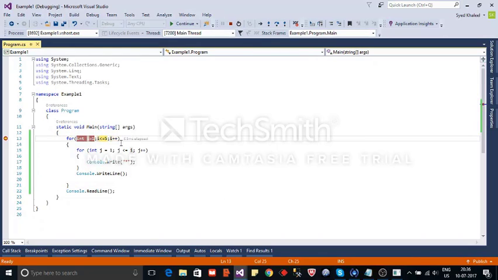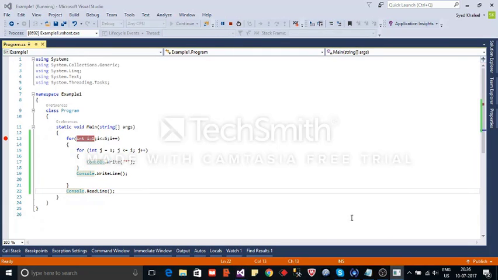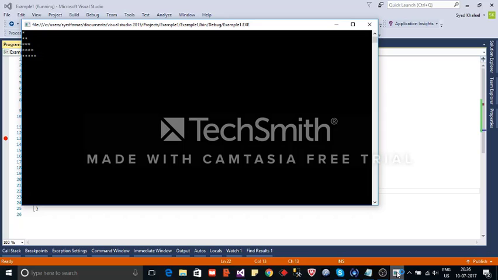Now if you see the outer loop, the value of i becomes 6, but the condition says i less than or equal to 5. Here you can clearly see the condition fails. So it will not go inside the for loop, it will come out of the outer loop and it will print the new line, and we can see our output on the output screen. We can see our expected result.